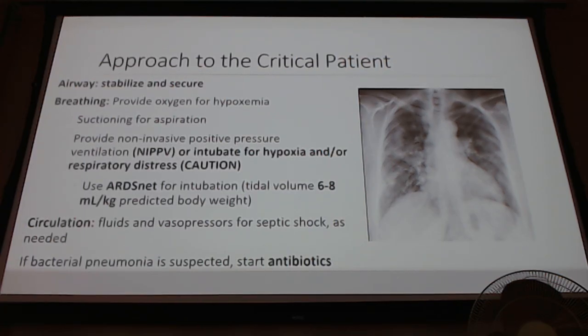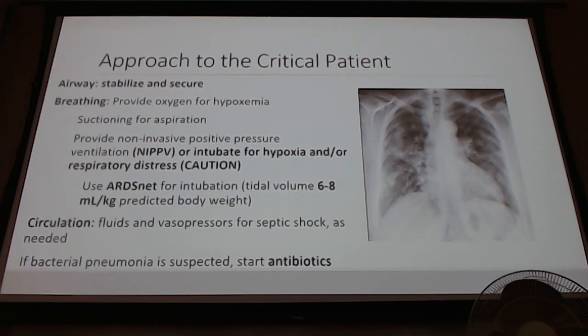So ABCs, we do have non-invasive positive pressure ventilation, which is always a consideration. When we talk about ARDSNet, that's something we utilize when we're putting a patient on a ventilator and adjusting their tidal volume. What we noticed is that using lower tidal volumes is more helpful because we avoid the risk of pneumothorax or causing some sort of iatrogenic injury. So we use a little bit lower tidal volumes.